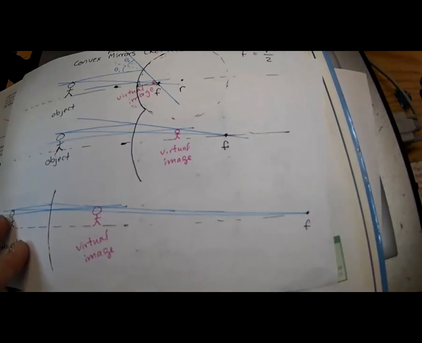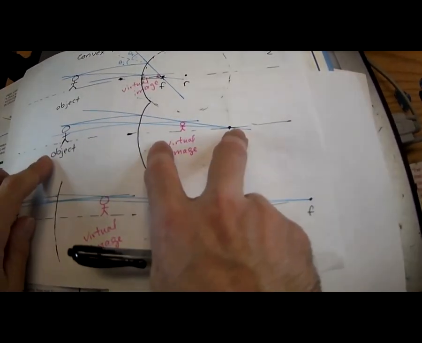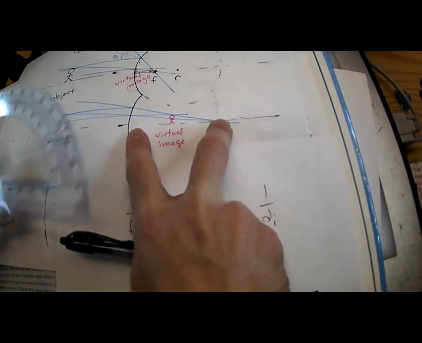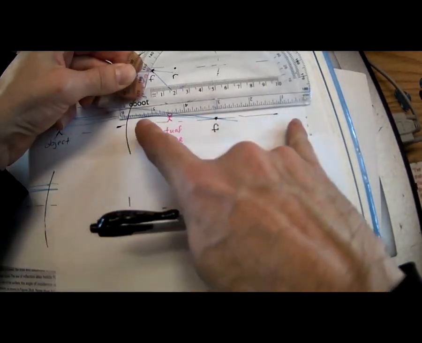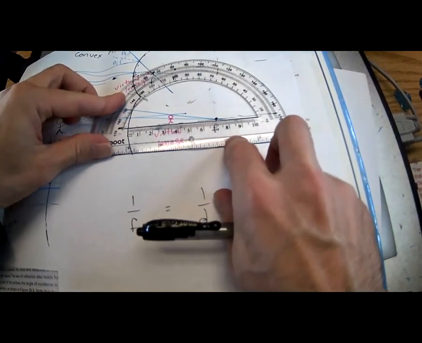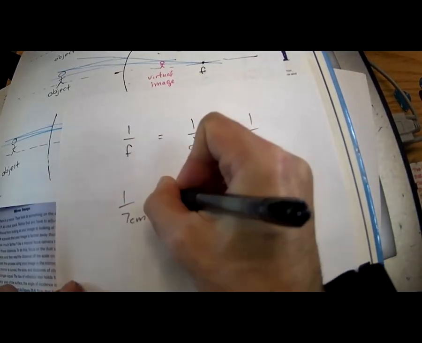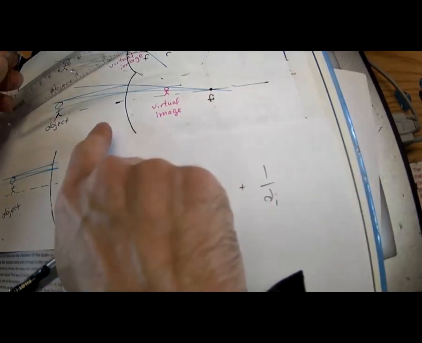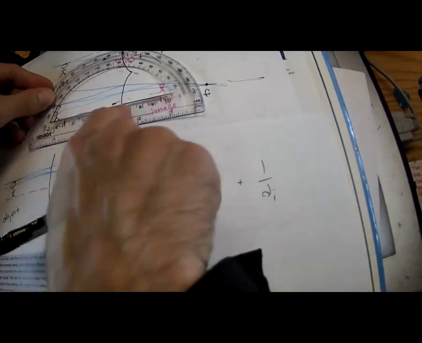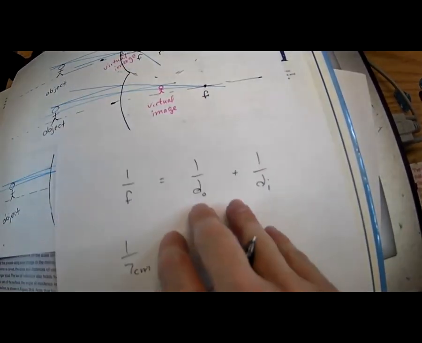Let's run a couple of calculations for these. I'll just do a couple on the side. Okay. So let's look at this one right here. Try this out. So 1 over the focal length. Okay. So here's the focal length right here. Right, remember, which is half the radial size of the circle that would fit flush to it. I'm getting 7 centimeters. That's 7 centimeters right there. So 1 over 7 centimeters equals 1 over distance to the object. Right now the object is over here at, okay, this is 6 centimeters away from the surface. Okay, this is all relative to the surface.